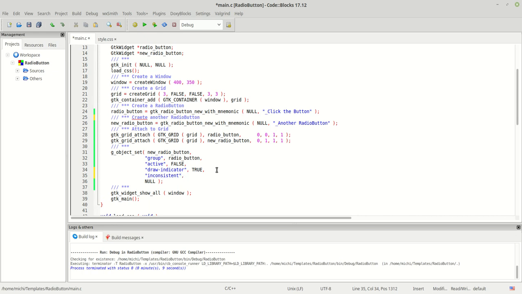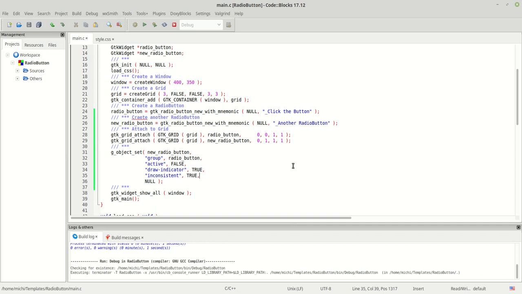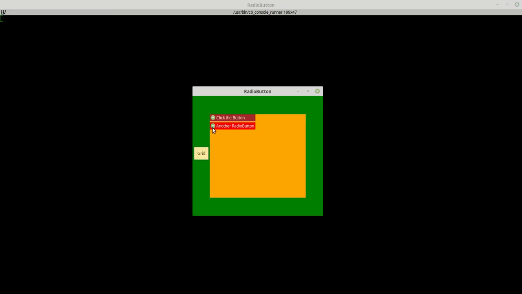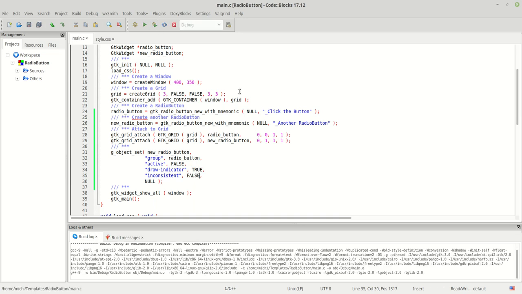So we said that inconsistent, we set it to true, okay, so that we can see the difference. You see here, watch, let me set it back to false so that I can explain better. Now watch.